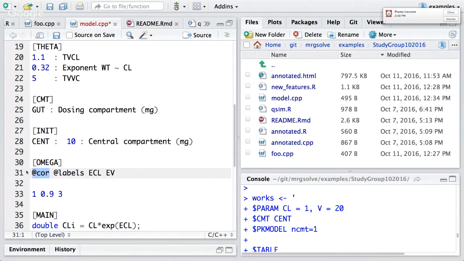And this just implies cor equals true, or that it's going to be a correlation matrix. So off diagonals are correlation coefficients rather than covariances. And then when you have something like at labels, this is the name, and these are the values here. So this just sets the labels for that omega matrix.